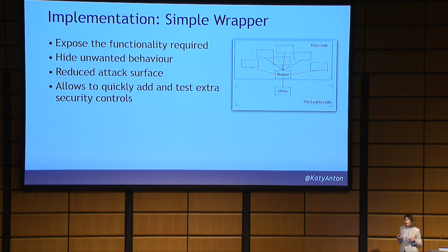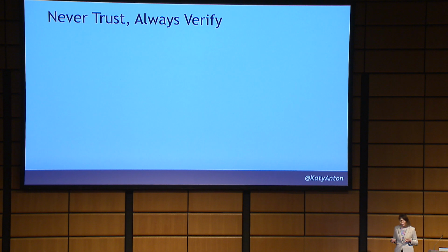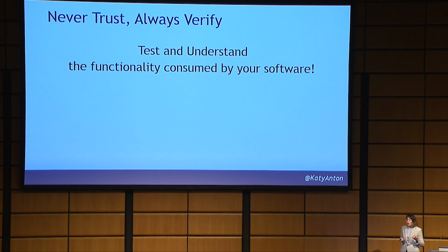But when you bring in a library, you must always test the functionality that you bring and expose into your software. So for this, never trust, always verify. And this is another security principle. Never trust, always verify whatever data you bring into your software, whatever functionality you bring into your software. For this, you should create tests to test that functionality. Unit tests, very good as well.